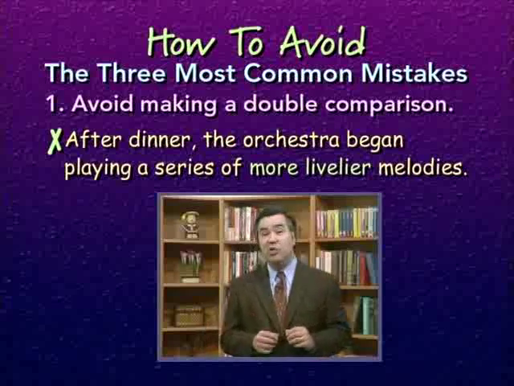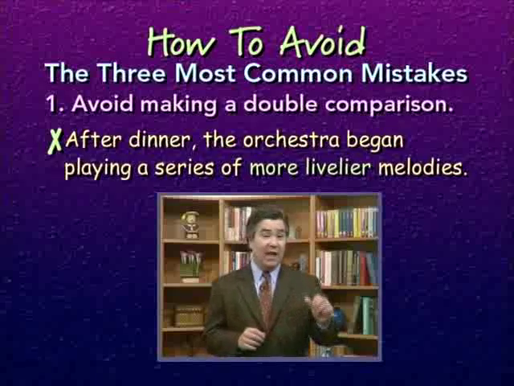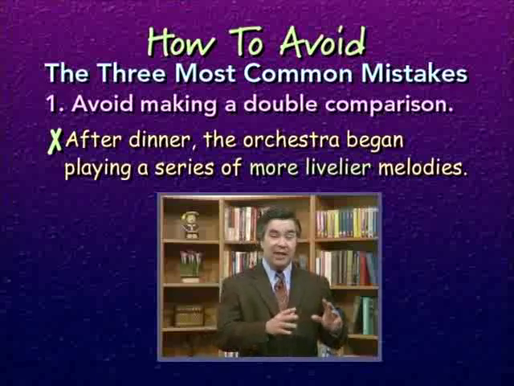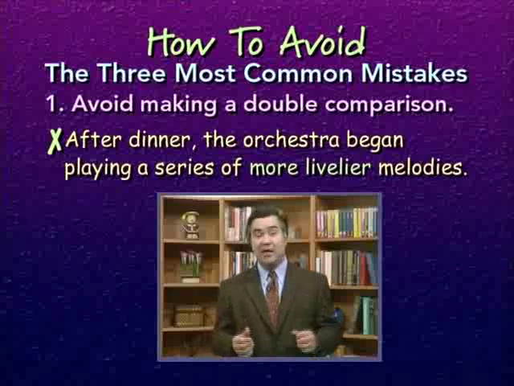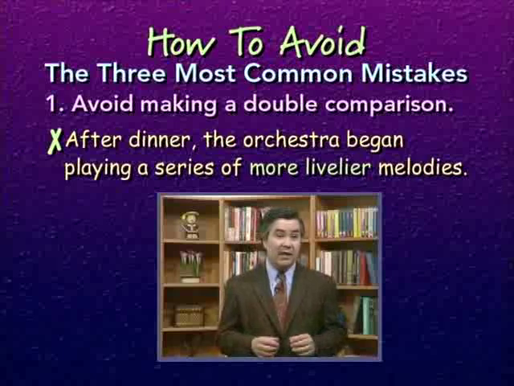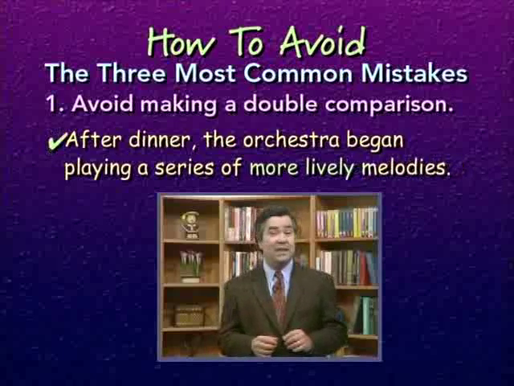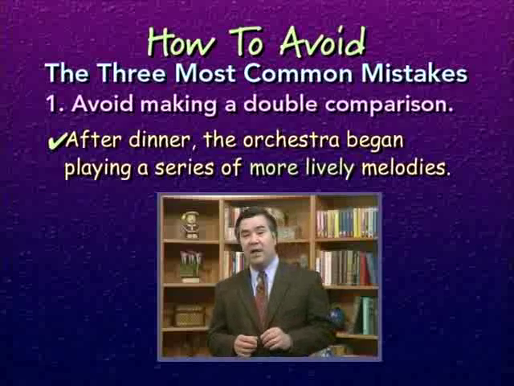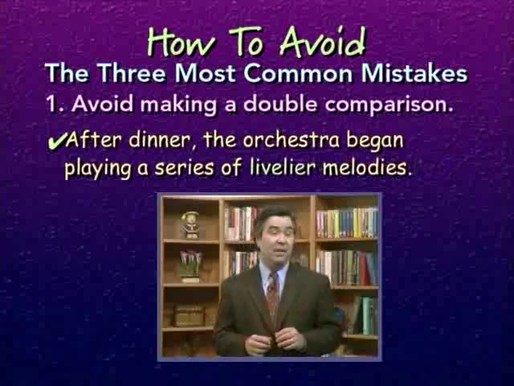Really, the author has 2 choices. Remember that when you have a 2-syllable adjective, lively, you have a choice of whether to use ER at the end of the word or more at the beginning of the word, depending on which sounds better to you. So the author could have written the sentence in either of 2 ways. The author could write, after dinner, the orchestra began playing a series of more lively melodies. Or the author could write, after dinner, the orchestra began playing a series of livelier melodies.